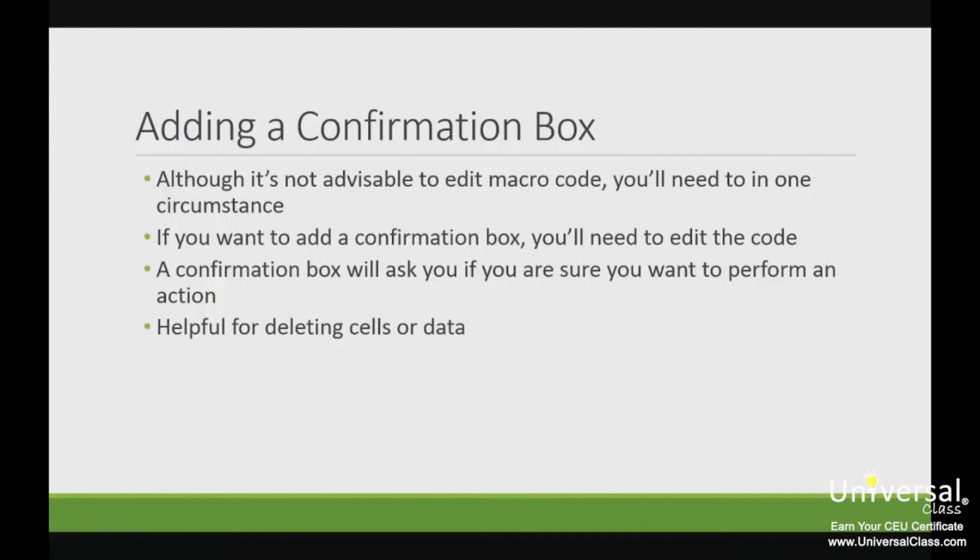Although it's not advisable that you attempt to edit the code for your macros, there is a circumstance where you'll be required to edit that code. If you want to add a confirmation box to a macro, you'll have to edit the code in order to create that box. A confirmation box is a box that will ask you if you're sure that you want to run a specified macro. This is especially helpful to have if you create a macro that deletes cells or data. Let's show you how to do this.